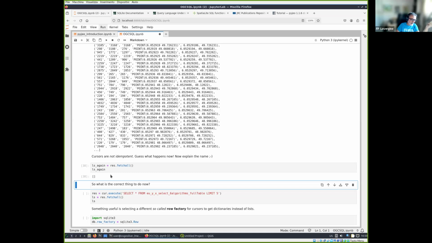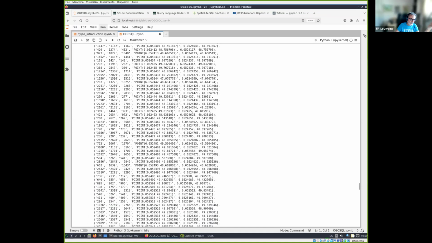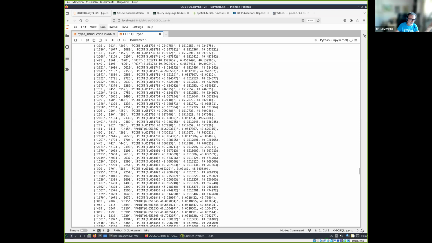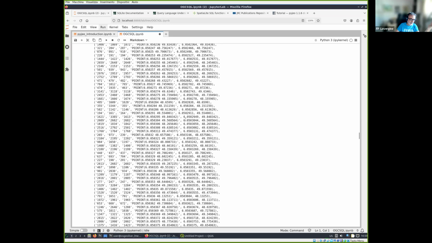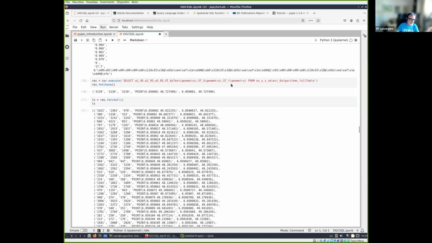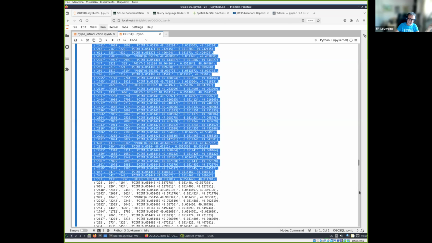So what is the correct thing to do if you are interested in doing exactly the same thing? I have to repeat this one. I have to repeat execute and get the results again. This is the mechanism to use when you are using SQL.